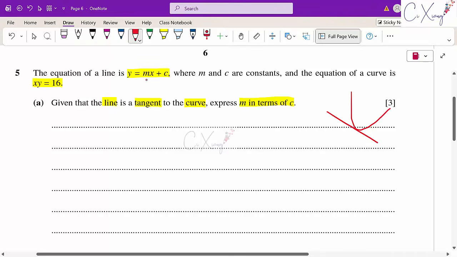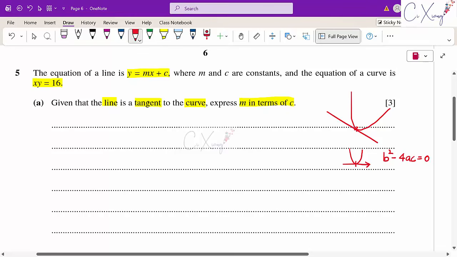That means the line touches the tangent at one point. Alright, if you have a look at this question, it is related to our quadratic equation as well. If you have a quadratic equation with only equal roots, that means the quadratic equation has one root. So that means the quadratic curve is intersecting the x-axis, which is also a linear line, at one point. Then we use the discriminant concept of b squared minus 4ac equals 0.